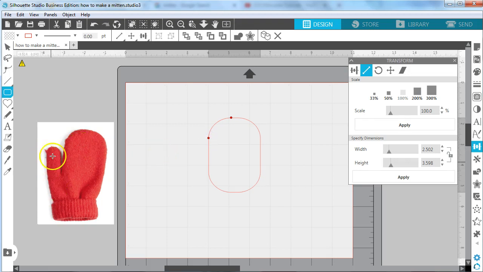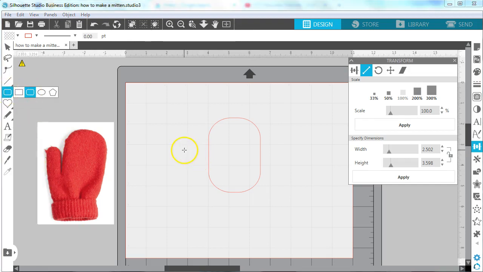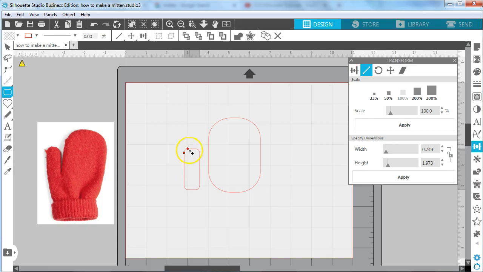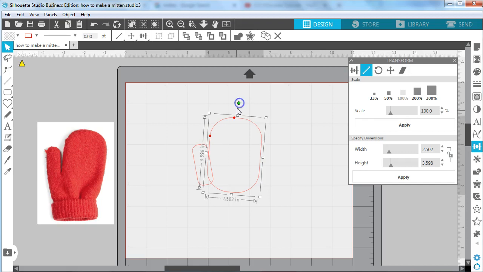All right, and looking at this thumb, again, it could be an oval, but I think I'm going to go again with the rounded rectangle. And this looks like kind of a longer one. Again, I'm going to round it off a little bit, maybe not as much as I did the other, because it still kind of looks like a rectangle there. And then as I put these close to each other, I see they kind of need to angle a little bit away from each other. So the thumb is angling a little bit this way. The fingers are going to angle a little bit in the other direction, like this, maybe.